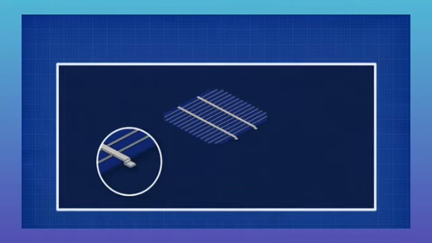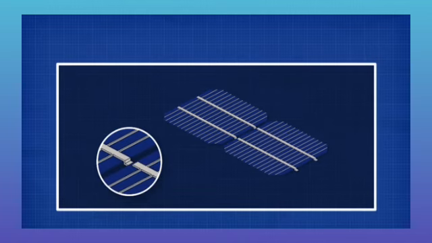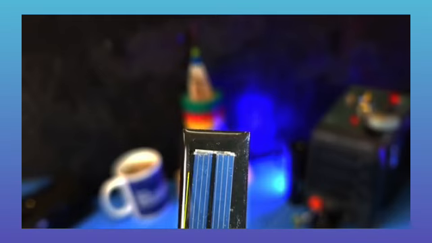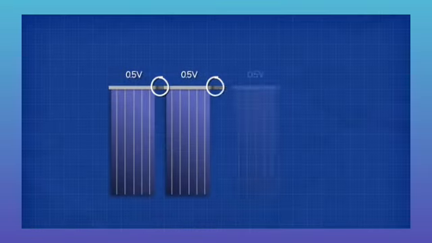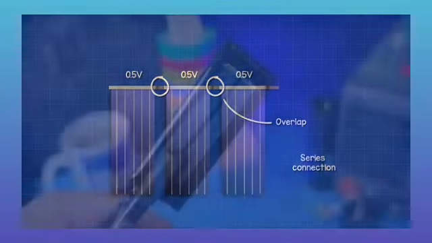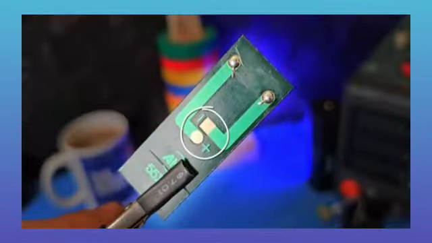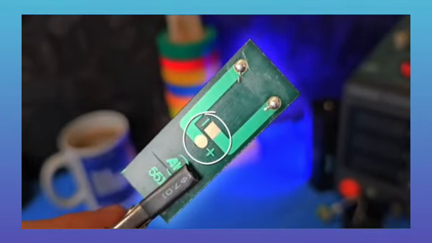Looking at the solar modules, the top of one cell is connected to the bottom of the next cell, and this increases the voltage. Looking inside this unit, we have two cells, both producing 0.5 volts. If we look closely, we can see the cells overlap and join to form a series connection. The ends pass through the back where we find the electrical terminals.